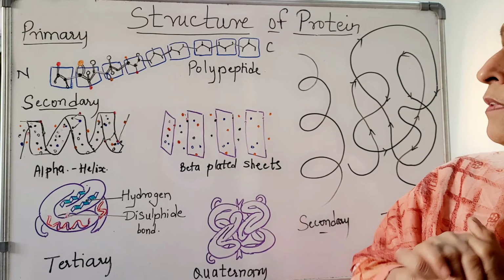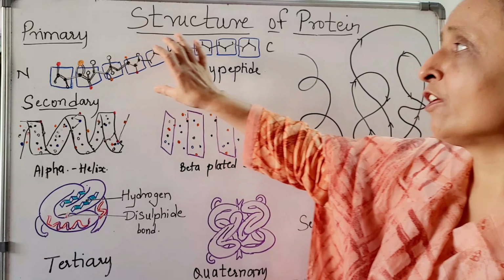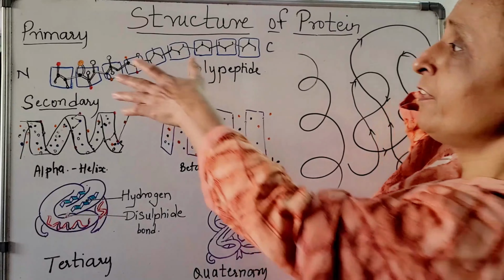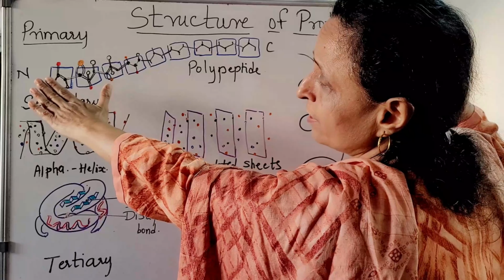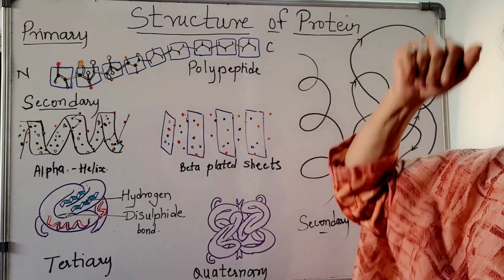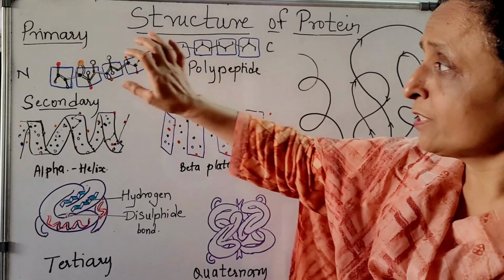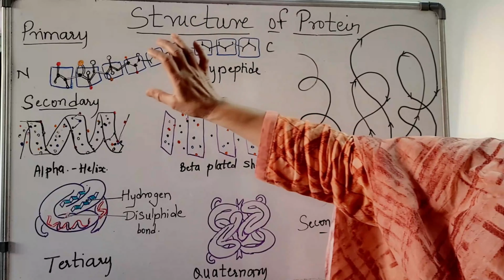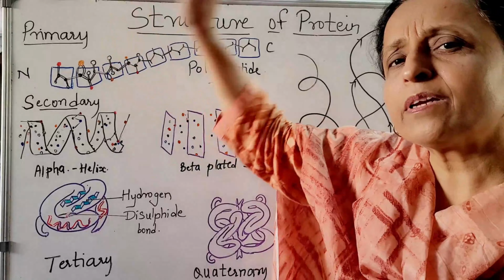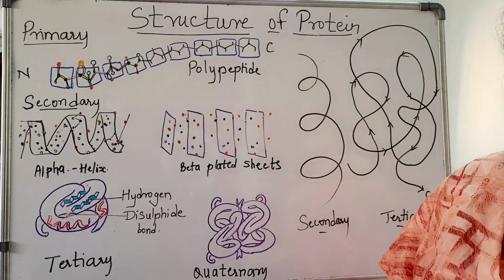Let's see how. Now, this is the chain of amino acids which will become protein. They will construct the position from where it starts and where it ends. The left end, where it starts, is known as the N-terminal, and where it finishes it is the C-terminal. So when it is a long chain, only one chain, then it is primary. It's the primary structure of protein.